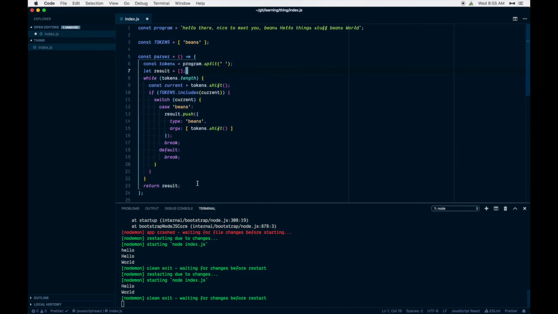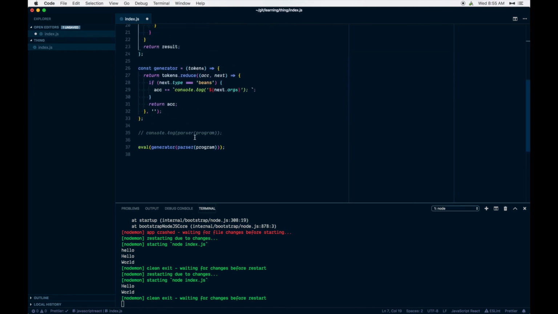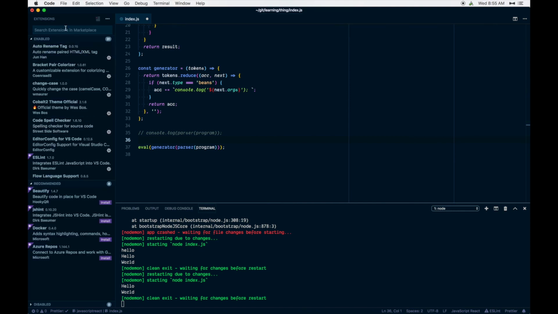Also, I'm not sure about this Nodemon thing as the best way to do this. There's a thing called Quokka. It's an extension, but they charge money for the good version, but it saves you from having to write console log. Instead, you can just write the word.